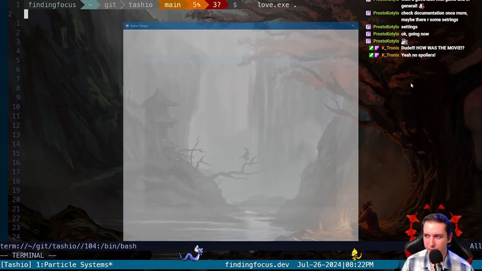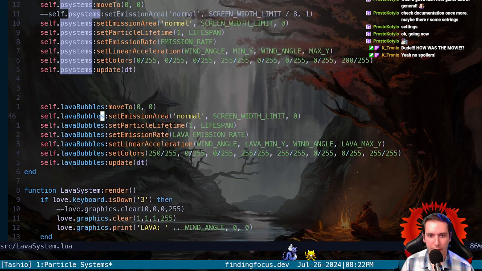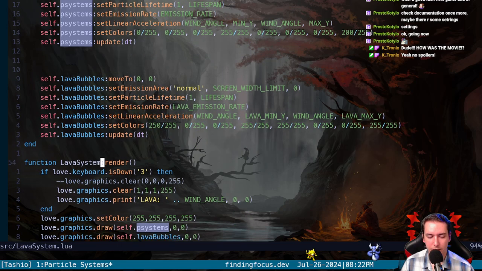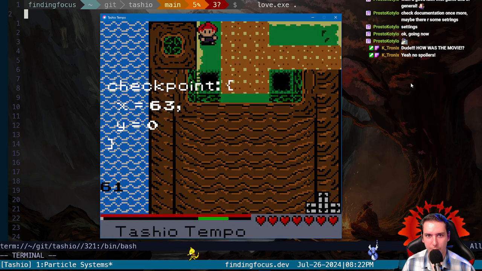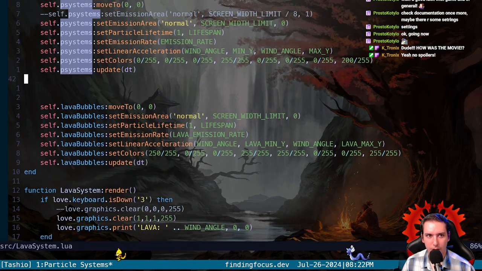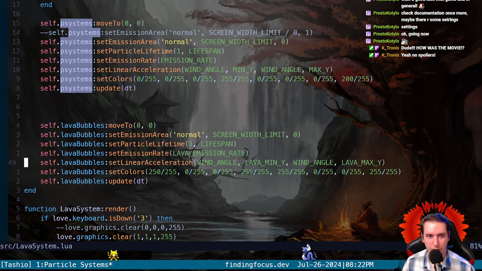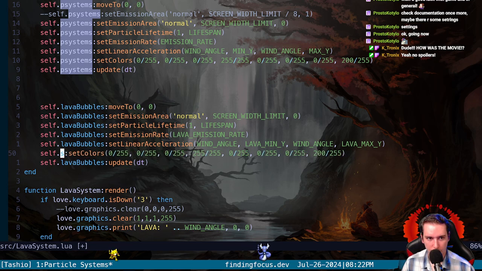I don't think that'll do it, but it was definitely not right. So, yeah, we still don't get our red. Let's turn off rendering our particle system for now. We should just render our soot, and we should just be rendering bubbles, which I am not seeing anything of. So let's just take the color from our other one and put it here, because we know that color works, and I might have just screwed up the color.